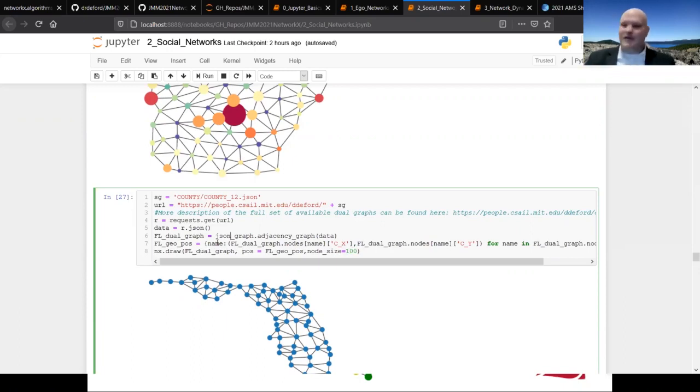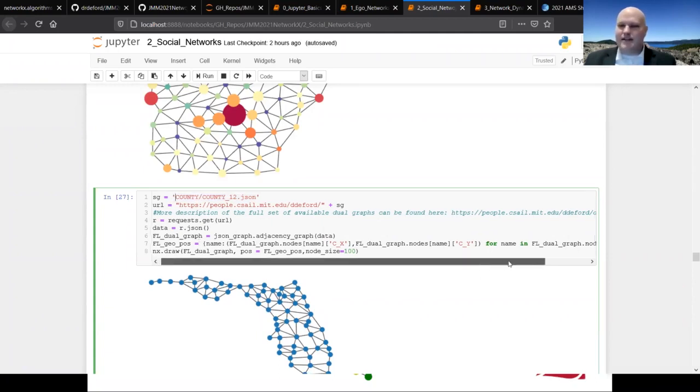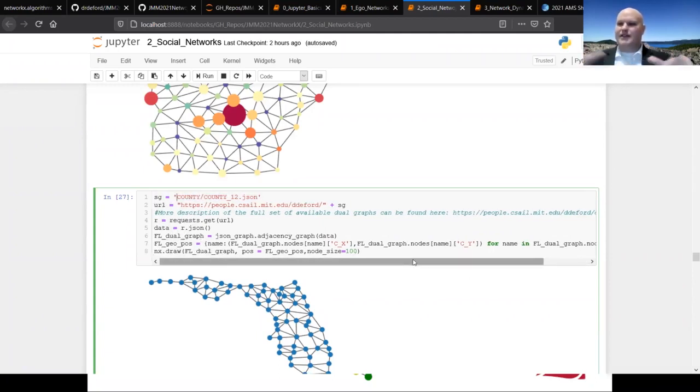Again, this is a pain to work out for yourself, but it is an example of the syntax. I've got all of the census networks at all of the levels across the country stored on the internet somewhere. And so you can just download them automatically by changing this string label up here. There's a description of the full data set at this link in the notebook, and you can go look and see all the information on those.